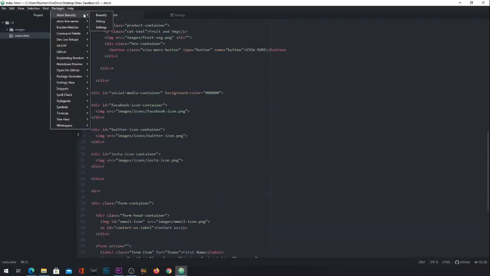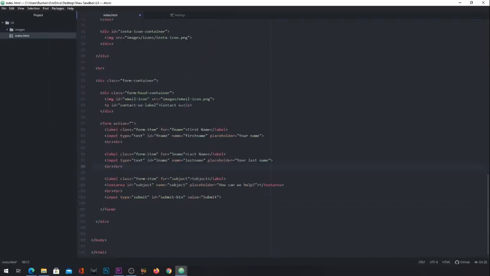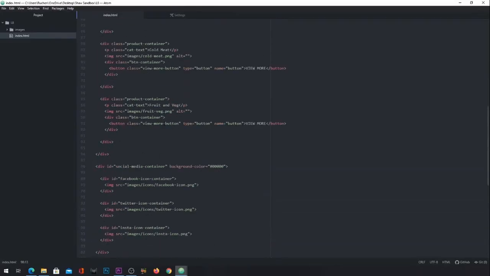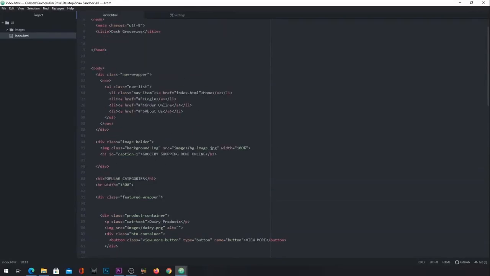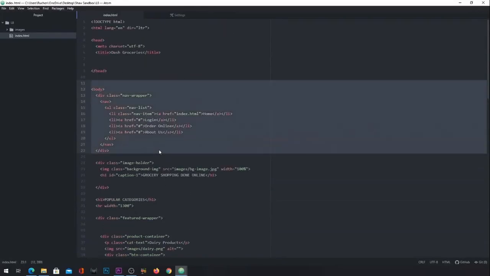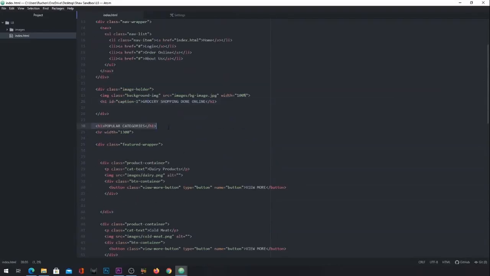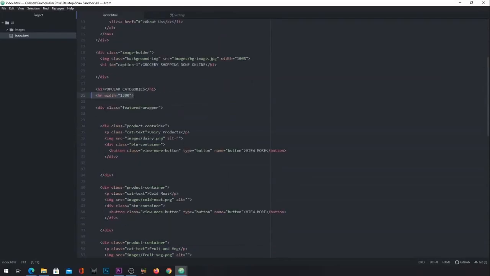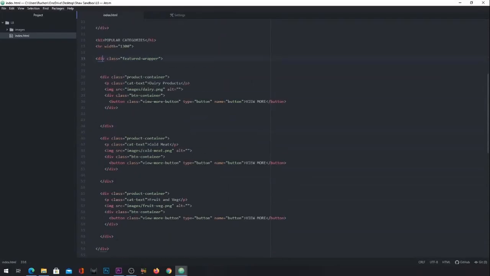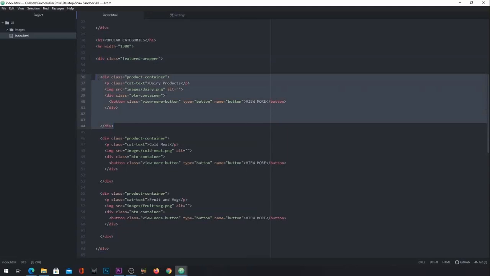What I'm going to do though is just beautify my text so that it looks a lot more readable. You'll see it just pops a little better when you look at it from a visual perspective. Okay, so what have we done so far in our HTML code? We've created a navigation system. We've added the image with that title or that caption. We've added the popular categories heading. We've added the horizontal break. We've added a feature wrapper, which starts at the top, ends at the bottom. And then we've added 3 of these categories.